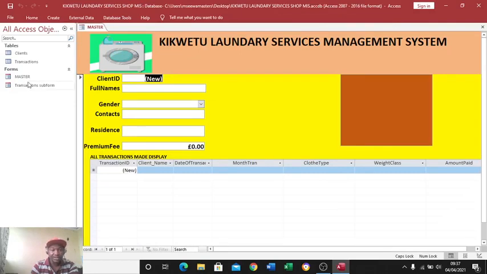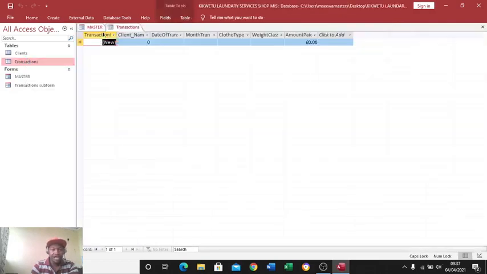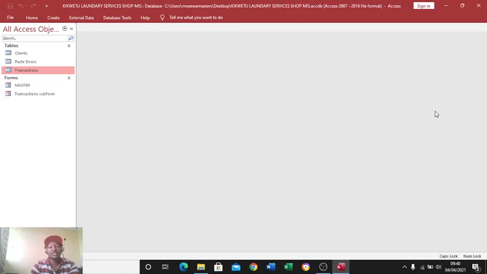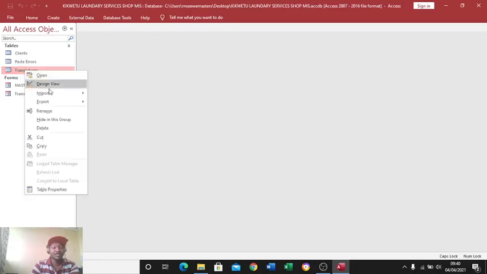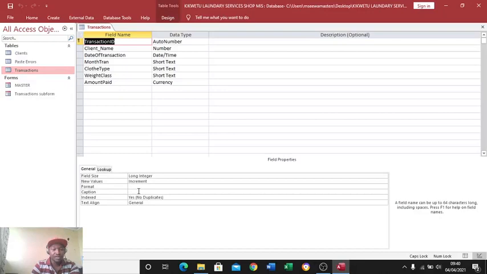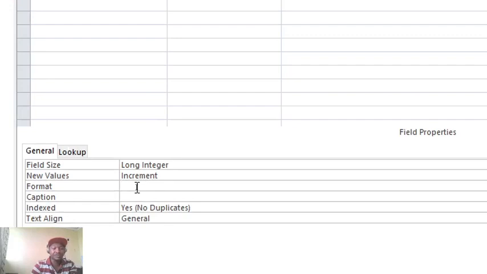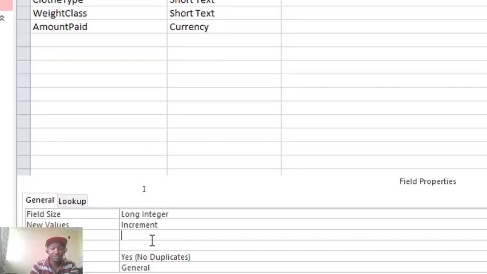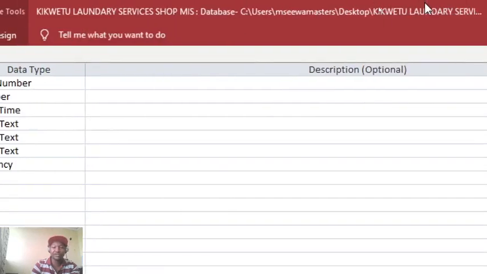We can just copy paste some data from another table, then try to see whether it will actually help us. Gentlemen, I have copied the data. We can also do a bit of modification. When you go to design view, you can set the format of your auto number. This is very crucial. Therefore, I just choose this field, transaction ID. Then I want it to take a certain format, like TR, that way. Then TR000. Therefore, I want them to take that format.